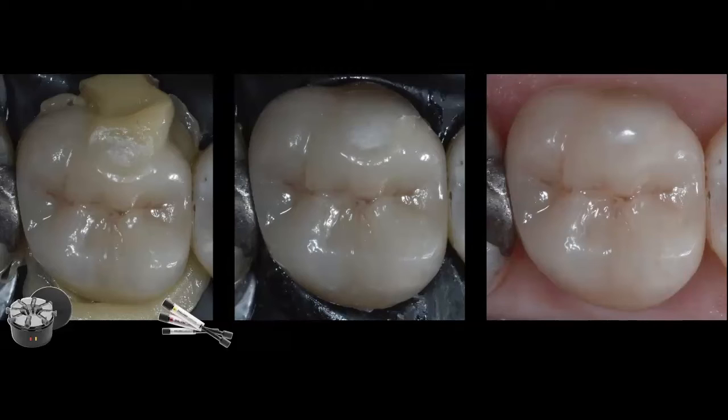I leave it there maybe around 3 to 5 minutes. So when I am ready to deliver the restoration, I'm literally injecting this composite, this micro nano hybrid composite, within that intaglio surface of the restoration. But because it was warmed, it was heated, it really comes out very nice and flowy out of the compule. And what you're seeing here is I am now seating my restoration, and this resin, this composite that is warmed, you can see how it really expresses itself out through the margins, sealing everything very nicely.